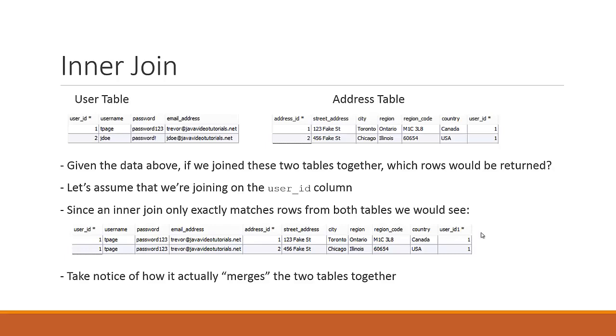So because this is a representation, these columns don't really exist as they are listed here right now, because it's just a representation of the merging of the data. So that's why we can get away with saying user ID one. The column name user ID one does not actually exist physically in the database. It just exists as part of this representation of the merging of the data together. It's kind of a strange concept, but you'll get used to it as you use joins more and more. So you see how this works, we've joined these two tables together based on the user ID. So when we join based on the user ID, the only match is with user ID one over here, and user ID one over here. So that is a resulting matched set, user ID one and user ID one on both sides of the two tables. So then we can accurately answer the question of where has the user Trevor Page lived. Now we can see Trevor Page has lived at Toronto, Ontario, and Trevor Page has lived in Chicago, Illinois.